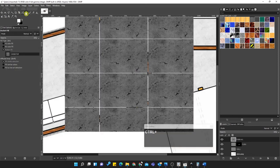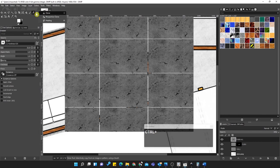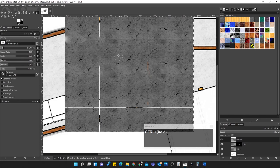All right, so there's a nice tool here where you can heal. If you press Control down and I heal this object, you'll see that it'll try and make it look like this other object. So here I'm just using my heal tool very quickly to get rid of these lines. Again, Control, select that area, heal that. What it's trying to do is heal these pixels.